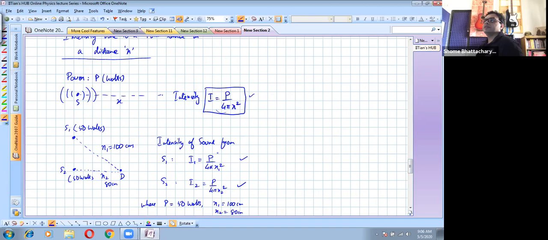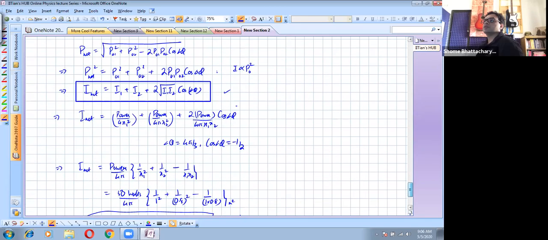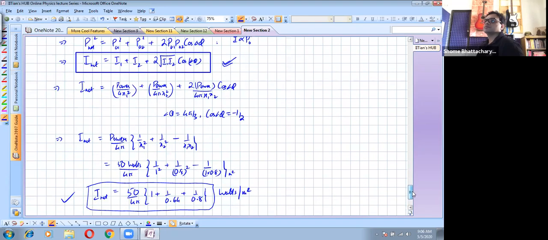So we are finding the individual intensities from each of the sources. You know that. And the other formula we are making use of is this one. Once you know this formula directly, you don't need to derive it every time. You can use this formula directly. The net intensity is I1 plus I2 plus 2 root I1 I2 cos delta. Okay, so we'll discuss a little bit more about these formulae, but first note this down.